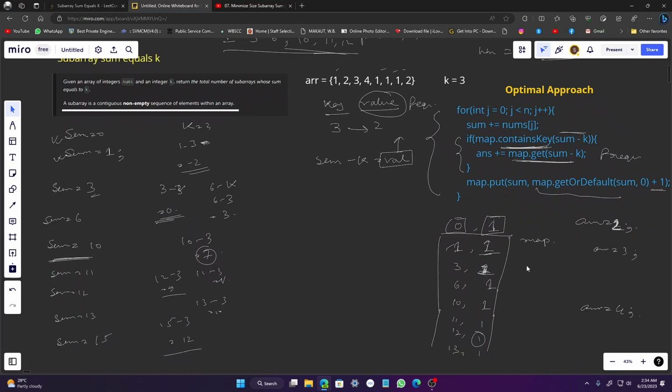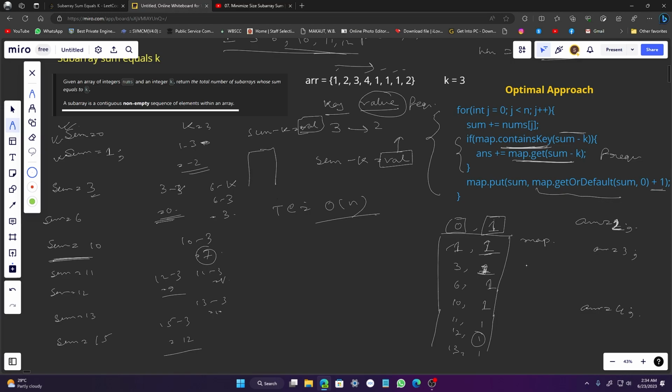So let's now talk about the time complexity of this program. The time complexity will be big O of n, because we have traversed this array only one time. While traversing, we have calculated the sum, we have checked whether sum minus k equals val, and we have found this val in the HashMap.